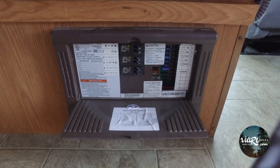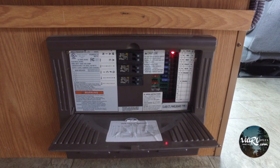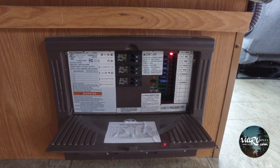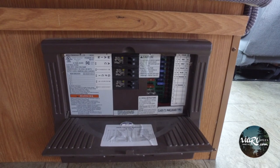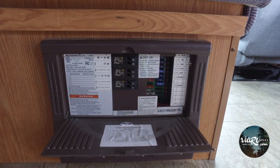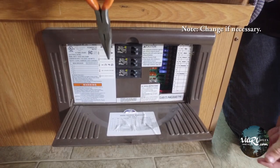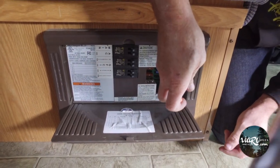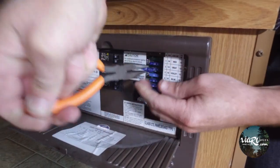If you don't see any lights like that, you could assume that the fuse is good. But considering I'm holding the button on the test panel to light up that light and it's not completing the circuit, we need to check the fuse. We're going to use some needle nose pliers and go in from the top. Do not stick the needle nose into the device — you could cause a short.